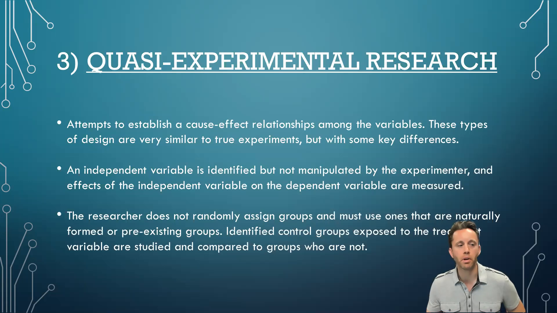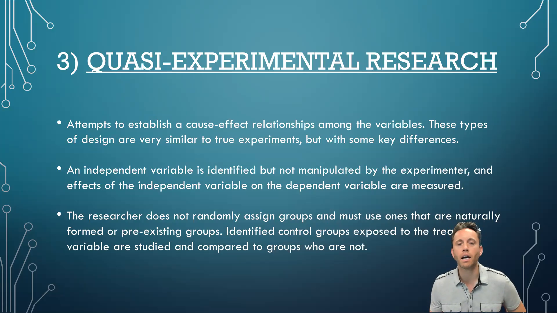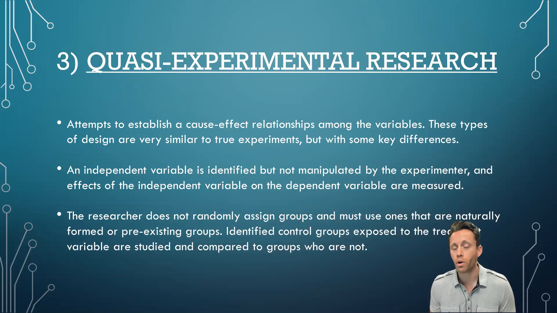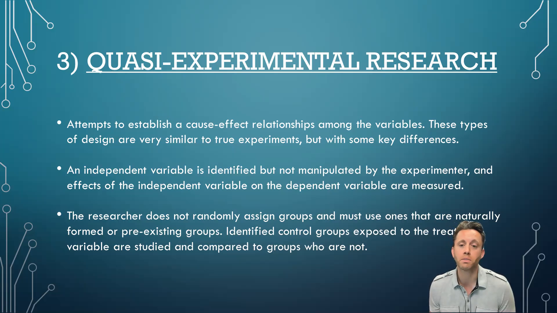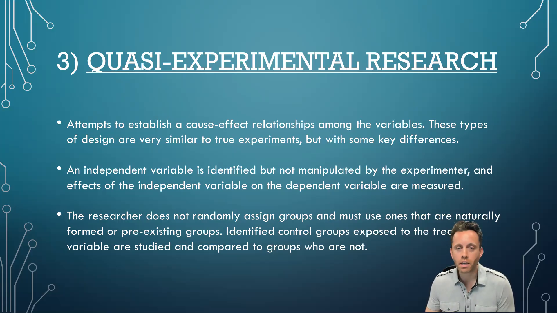The third kind is quasi-experimental research. Here you're trying to seek some relationship around the cause and effect of two or more variables. In these designs, you can't control all of the contextual factors, so you're not necessarily going to be doing randomized sampling or creating your own groups. You might take existing groups that are in place at a school or in your own classroom and try to see, for instance, is there an effect from preschool attendance on social maturity of first graders, or is there an effect from taking calcium on bone density? You're not going to be able to completely control all of the contextual variables, so you're kind of working with what you already have. This is the most common type of quasi-experimental study done within a school or business context that is not totally controllable.